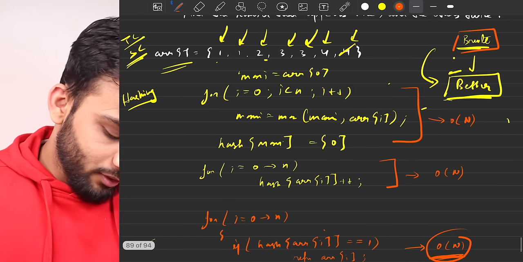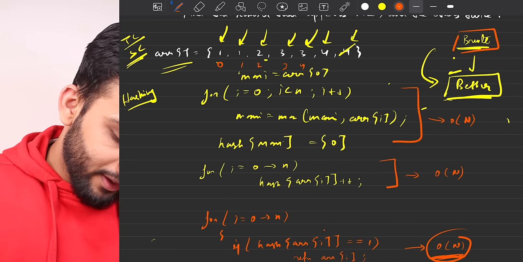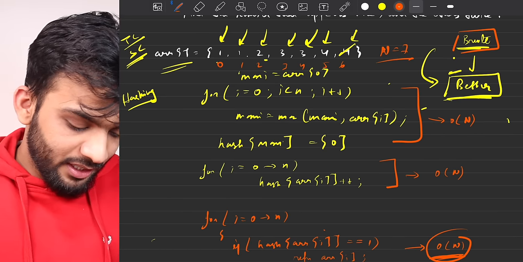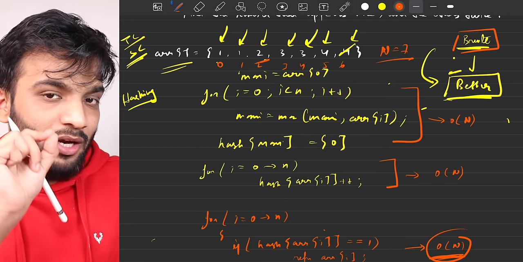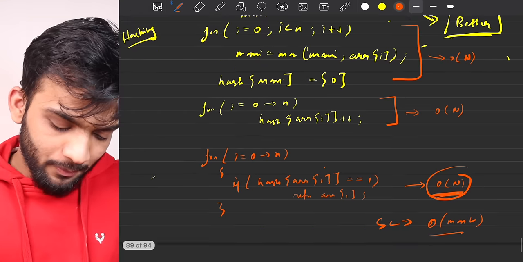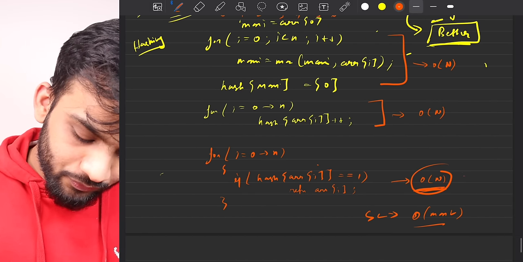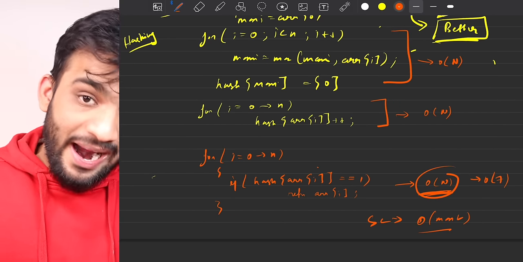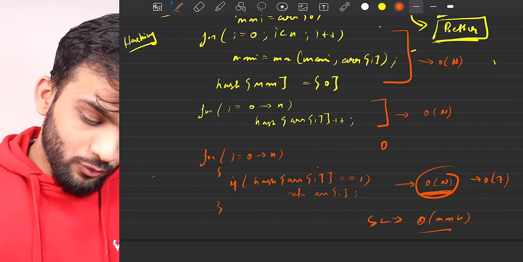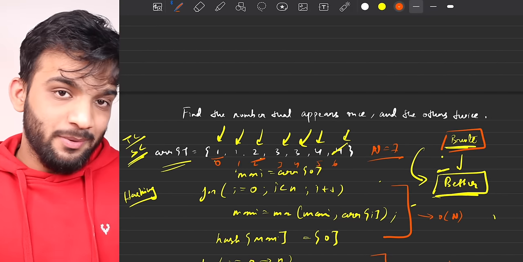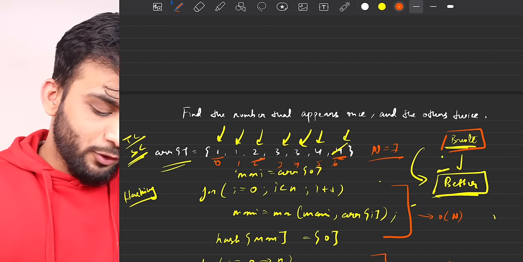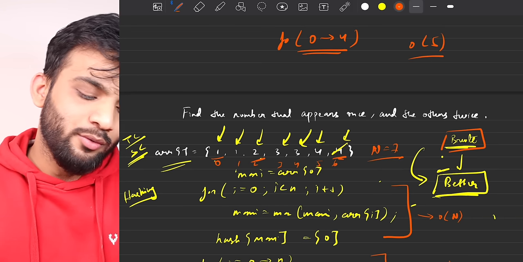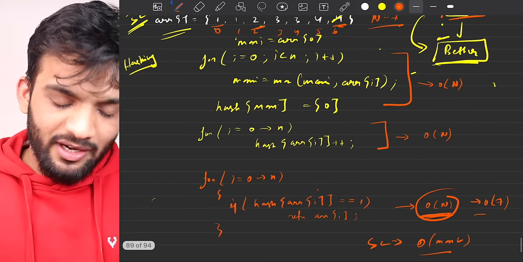Why? Because over here, it was like 0, 1, 2, 3, 4, 5, 6. The size was 7. In the worst case, if 2 was placed at the last, I repeat, if 2 was placed at the last, you will end up iterating Big O of 7 times. I could have done it better. If I would have iterated just from 1, like I know the minimum number might be 0 and the maximum might be 4. So if you could just iterate from 0 to 4, that will also do your job. And there will just be 5 iterations, which is better than 7 iterations.